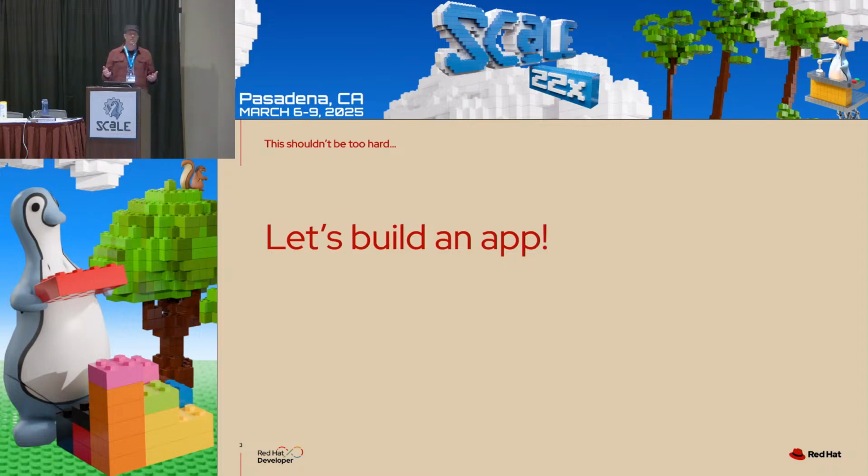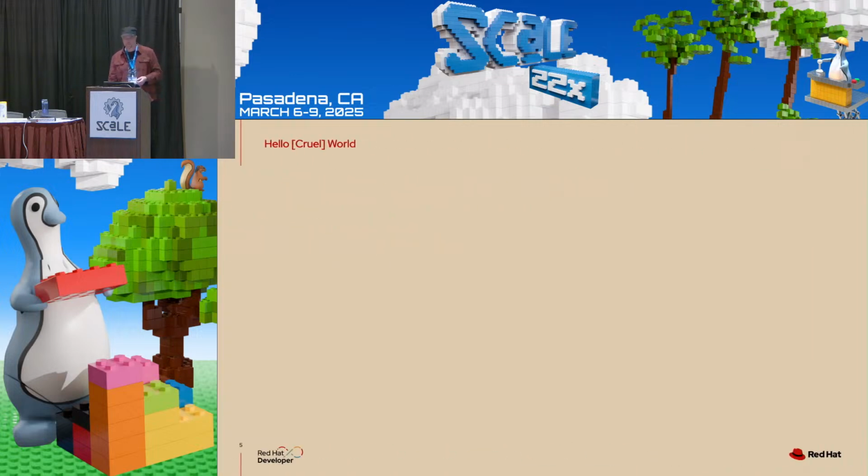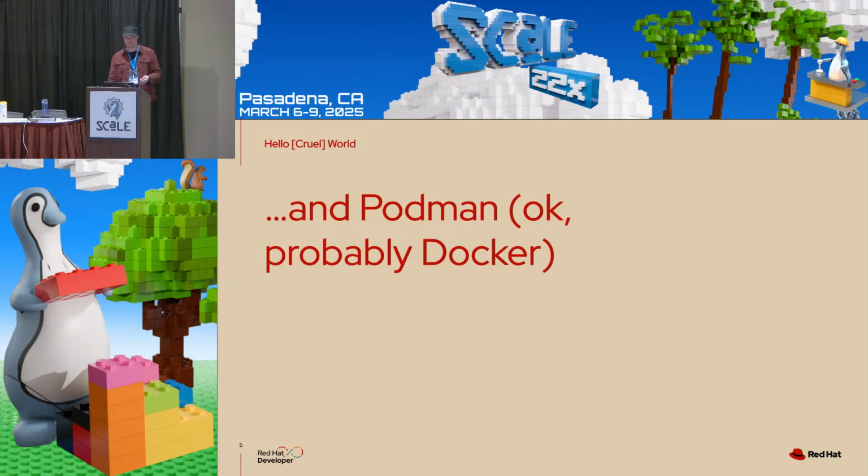So traditionally, if you were a software developer, you might start off building an app with something simple. Especially years ago, you'd start off with just a source code repo, or you'd grab an editor and a compiler, and you'd say, great, here's my source. You throw it over the wall to the other team, and off you go, right? Your release process is pretty simple.